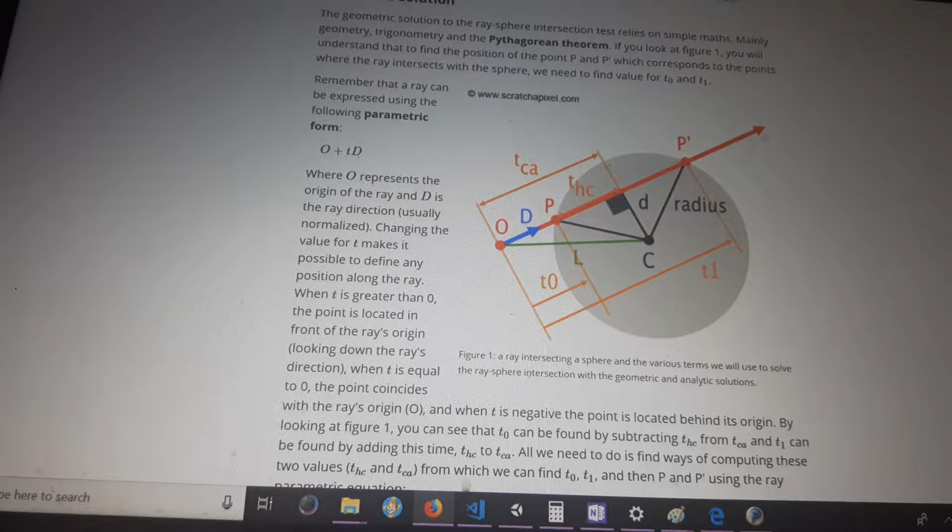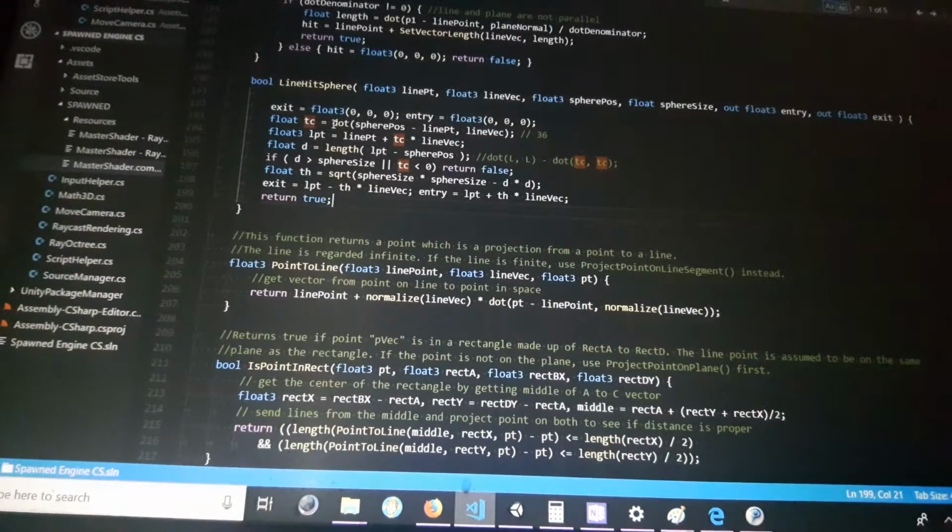I reminded myself that dot simply means taking any point in space and projecting it on a line. That's very simple. So you can take the center of the sphere and project it on the line right here. You can get this position. And all you need to do next is, because you have this projection, you can actually get a distance there. Now, this is what the dot looks like. Simple, right? You get the position, as I said.